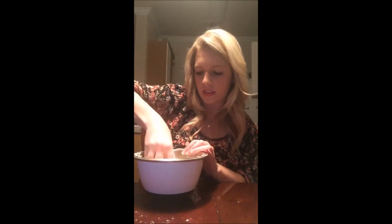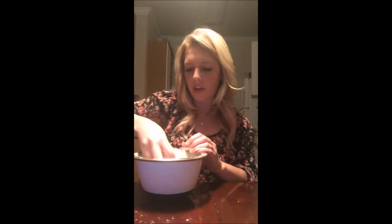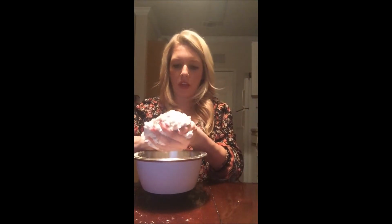And you can also do this if you have a KitchenAid mixer. You could use a little dough hook. I didn't use it today because it's just easier for me to record it on the kitchen table to show you guys. But you're gonna have a ball of dough just like this. See, it should look like this, just a ball of dough.